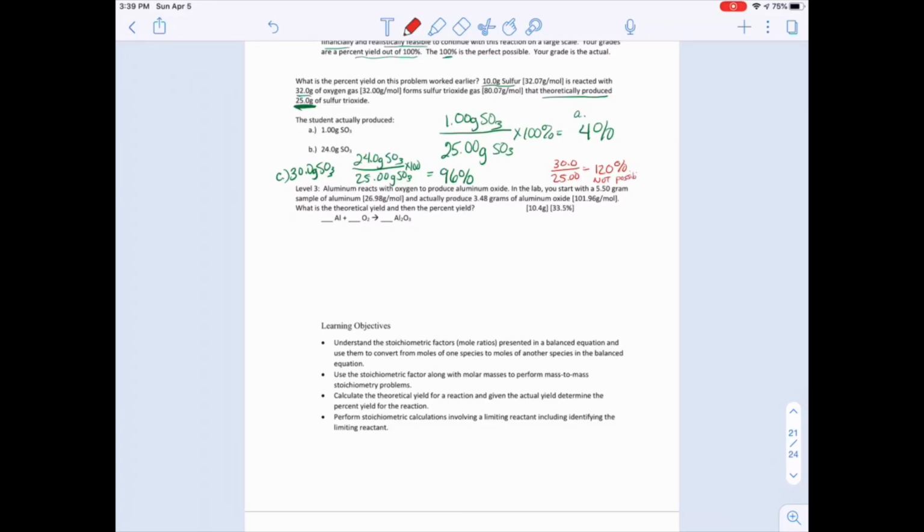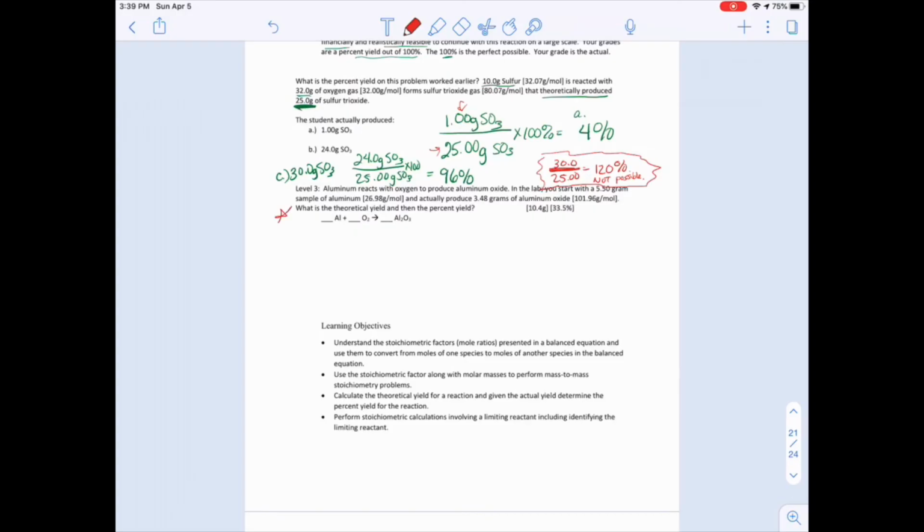Probably what happened is that the product is still wet and I didn't give it time to dry. So I'm also weighing water in addition to the product. So you need to know that if you ever end up with a yield that's over 100, it's not possible. In general, a good rule of thumb is that the smaller number is the one that's going to be on top and the bigger number is on the bottom. The exception is if they're trying to trick you, which doesn't happen very often, but I just want to point out that if someone ever tells you they get more than what you calculate, it's not a possibility.